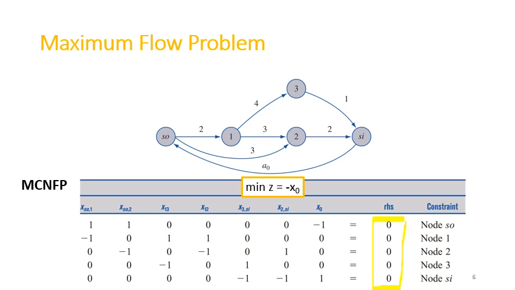It means that whatever is going into the node must be flown out of the node with the same amount, because we need to keep the flow that is going from source to sink, and then we also make the artificial flow that goes from sink to the source such that everything has that kind of balance. Whatever is going in must go out of that node in the same amount. So that's why here we see that the net supply for each node, even for the sink, equals 0.